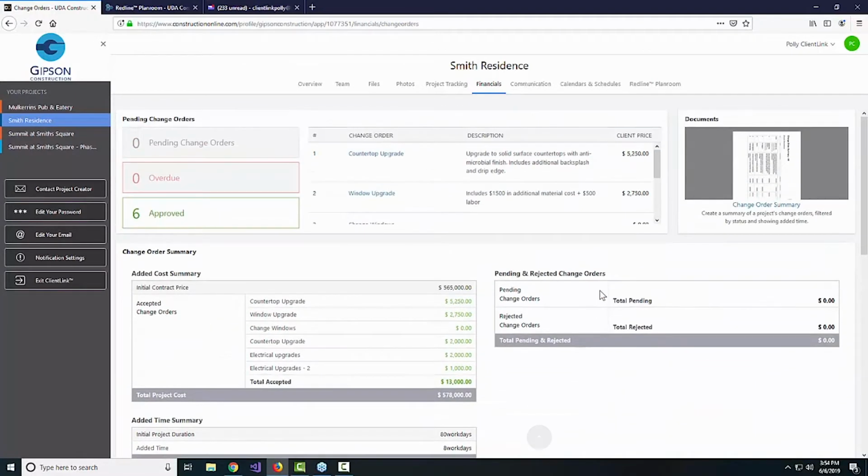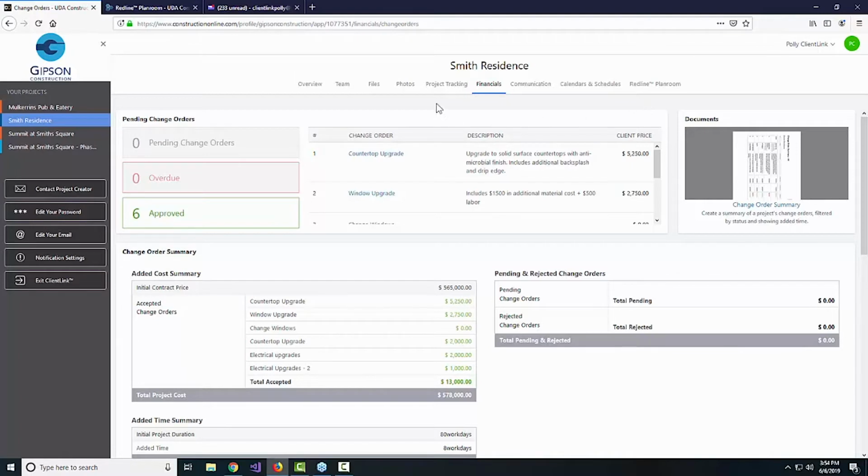And again, as you're working through a lot of these too, not only are those change order reports going to be available, you can print up the reports or run the change order documents. As you can see here in the top right corner, you've got the ability to print one of those. We've got the summary views available for the customers at all times. And what all these different options allow you to do with the selections and with Redline and with calendars and with change orders and photo streams, and even if you go under project tracking, you can see things like to-do lists.